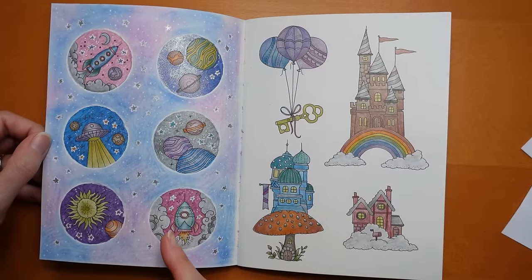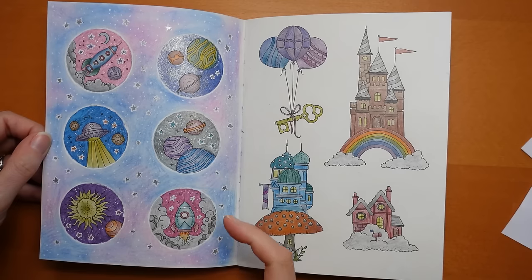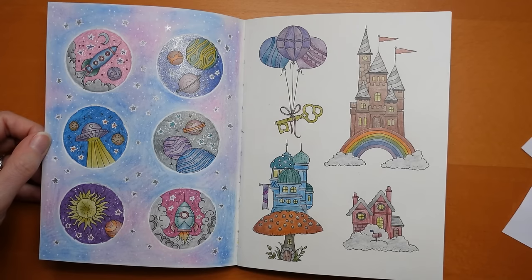This was a 6-part series as well. I really enjoyed doing this. I hope there's a lot more of these in Johanna's new book. I think she said there'd be a couple of pages, so I hope so. I used metallic pencils. I've just written metallic. Oh, I think I varied it, so sometimes it was the Brutfuners, and sometimes it was the Castle.